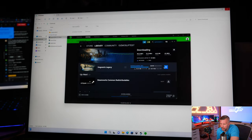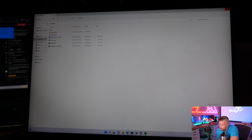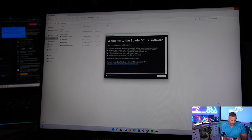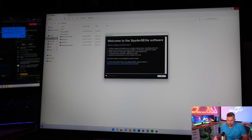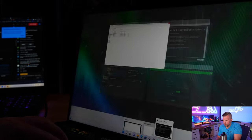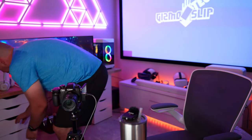All right. Okay, so I'm going to go ahead and pause our Hogwarts download. Well, yeah, let's do the display test next. Let's see how bright this display is while that is downloading. And I'm going to need to sign in once again. So let me go ahead and get signed in. Beautiful. Is this the new Razer Blade still a fingerprint magnet? Yeah, it is. We gotta get the measurement tool plugged in here.